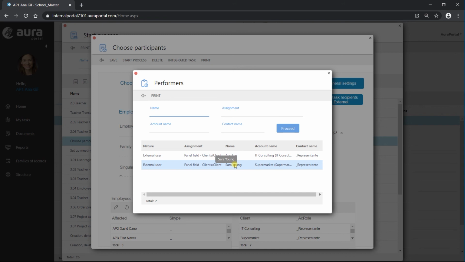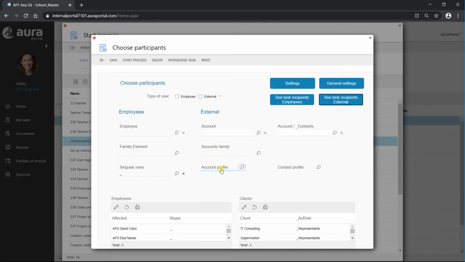The same way we have used an employee prefix and an account one, we could have used an employee family element term, an account family element term, a singular role dictionary term, an account profile, a contact profile. Any appointed performer can be added as a group of fields column.